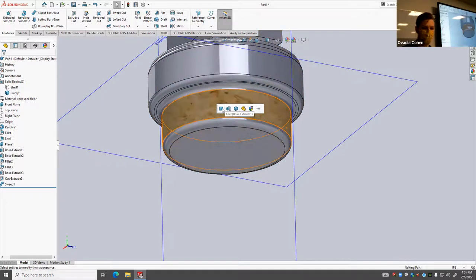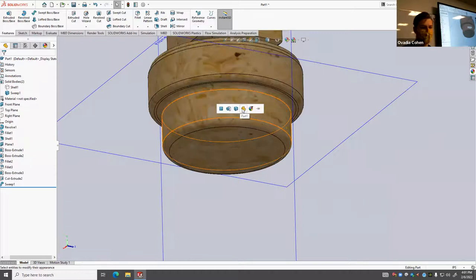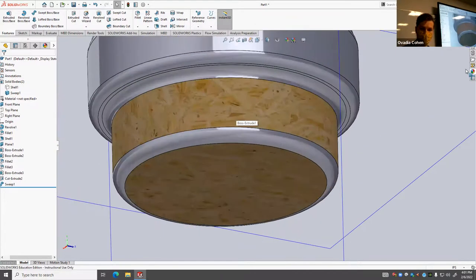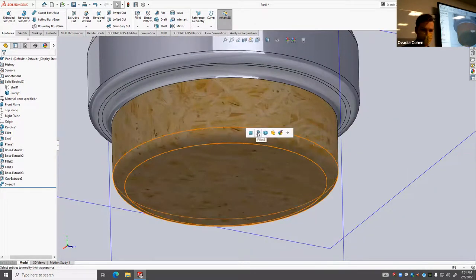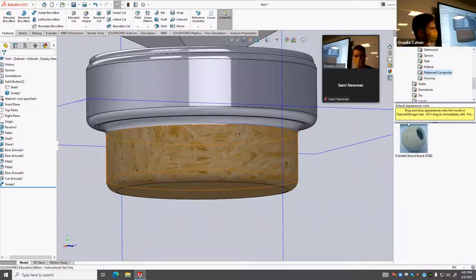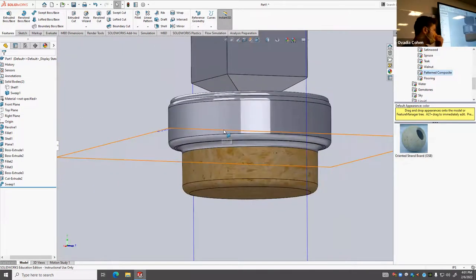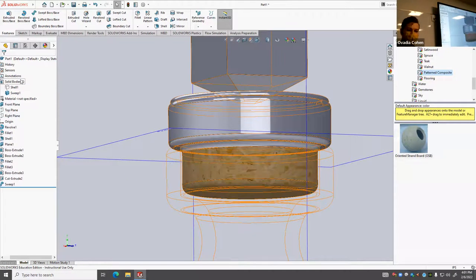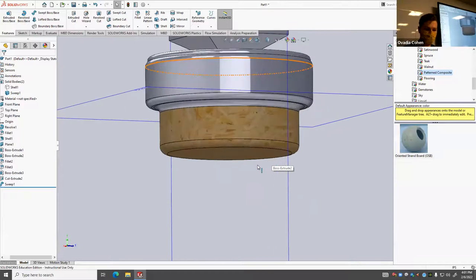It'll pull up this little weird menu. Don't move the mouse once you do it, because if you move the mouse off, it'll just cancel the operation. So this is going to basically ask you, do you want to apply it to this face, this feature, or this whole body? So I'm going to apply it to this feature, the extrude, and then I'm going to apply it to this little filleted edge. I'll leave these ones as they are. And if you're having trouble accessing any of these parts, just go ahead and hide your solid bodies, hide the shell or the sweep or whatever your last move was.